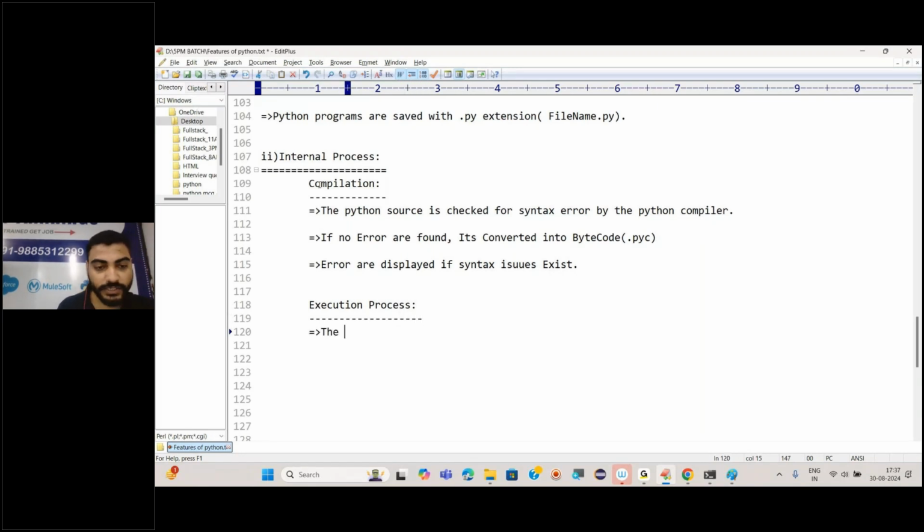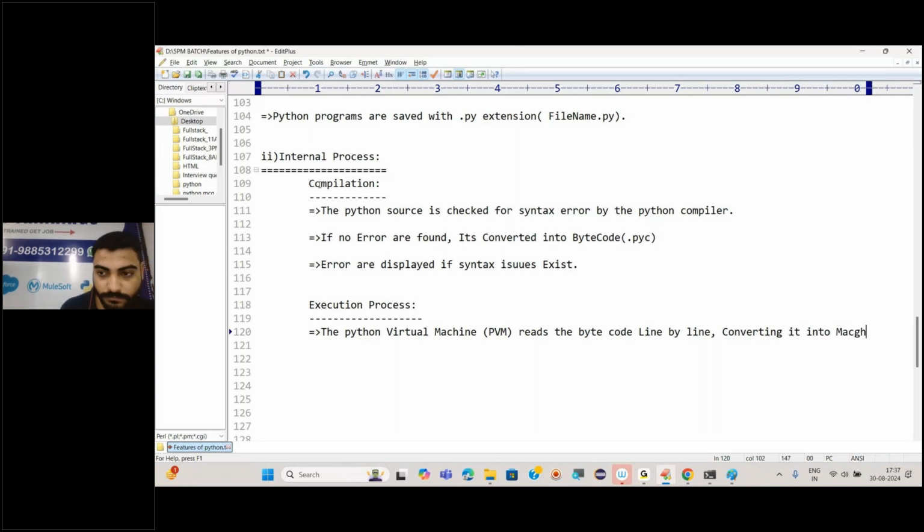The Python virtual machine, we can call it PVM, reads the bytecode line by line, converting it into machine readable code. Okay, machine readable code, right?